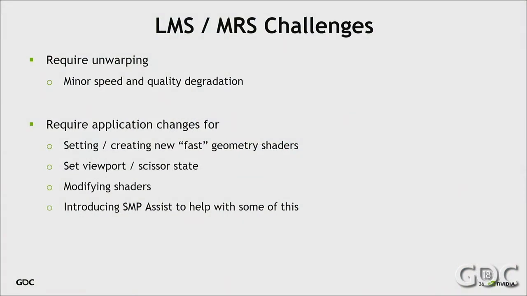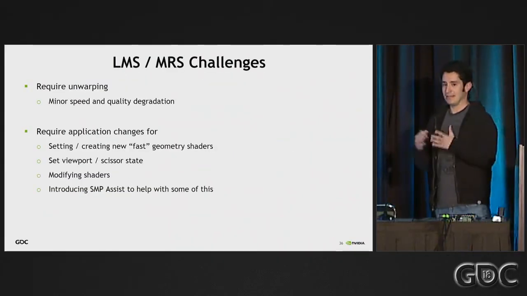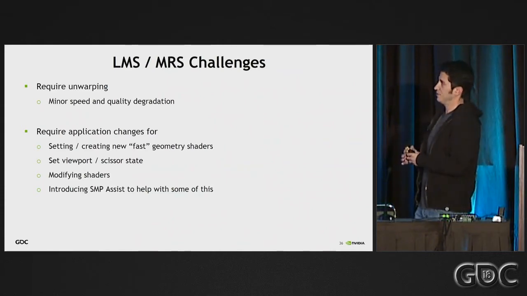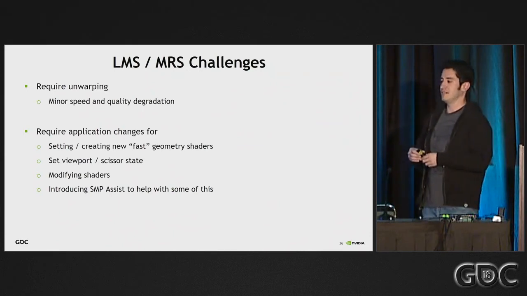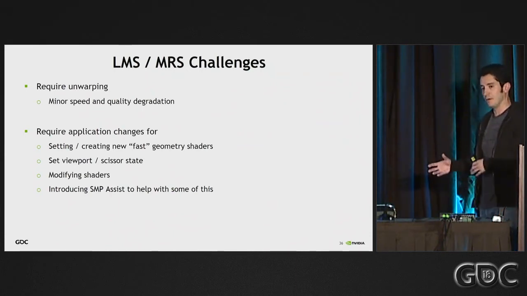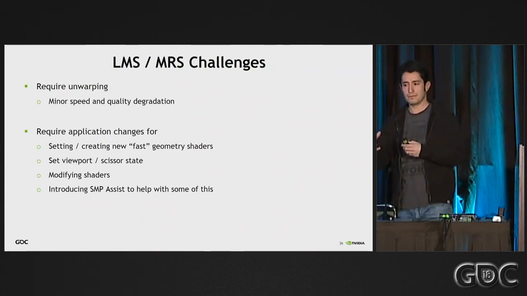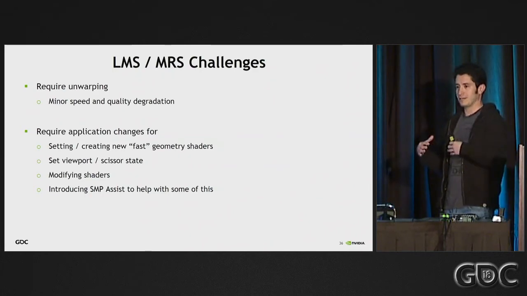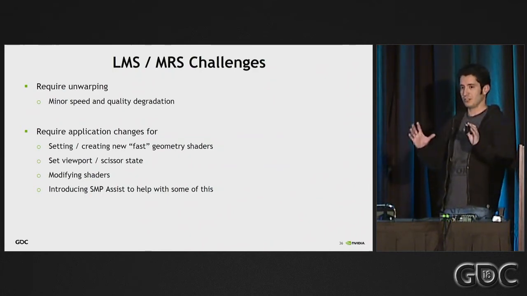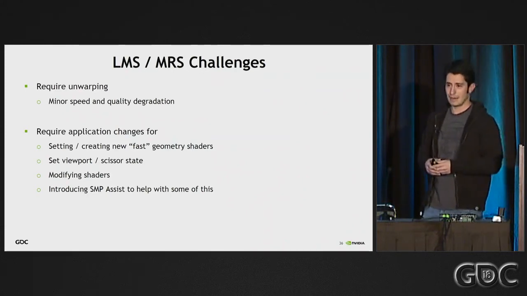They're really cool, very exciting, but what has been getting in the way of these getting adopted everywhere? All right, it's a couple of things. The first one, which is pretty minor, is that when you're done with multi-resolution or with lens match shading, you have this strangely warped buffer. Now you have to apply an unwarp operation to that buffer to get it back into the rectilinear-ish projection that the VR runtime actually demands, right?